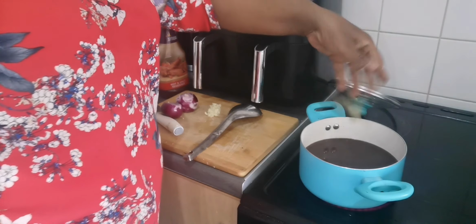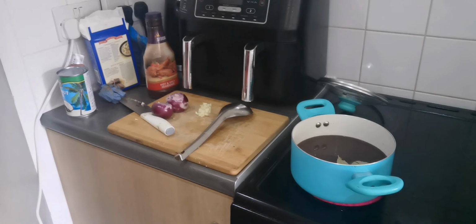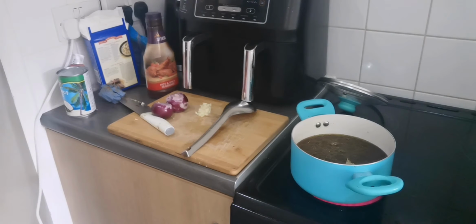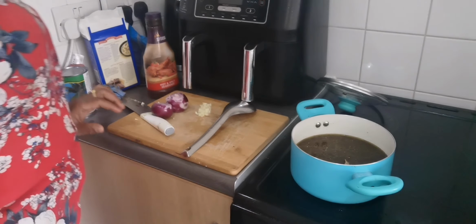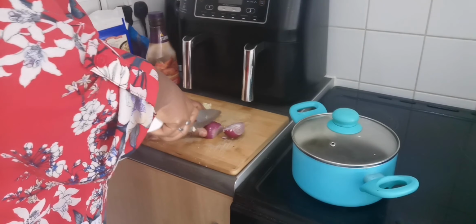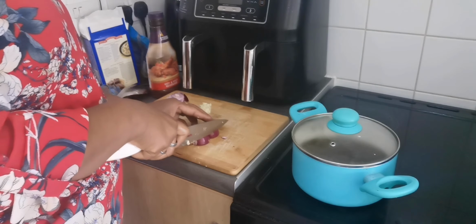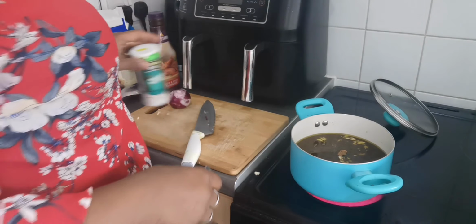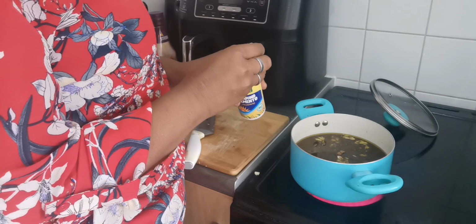So let's turn on. I'll add the bay leaf there, guys. Let's just watch what I'll do. I'll add a bit of oil. I didn't add oil, but I added salt. Add a bit of oil. Some people can use butter, but I don't really want to use butter, so I added olive oil. The onions. This onion is going to be used for the beef. So I'll add a bit of nutmeg. That's ground nutmeg. Then I'll add a bit of pimento. I've got whole, but I'm going to use the powder one. It doesn't matter, you can use anything you want.